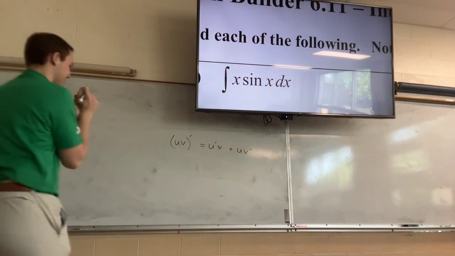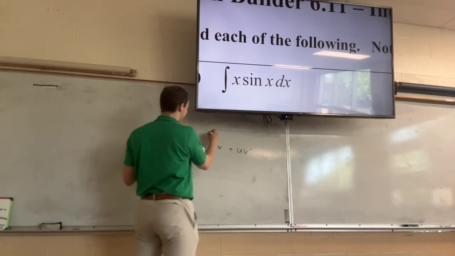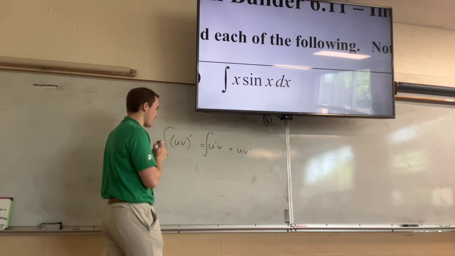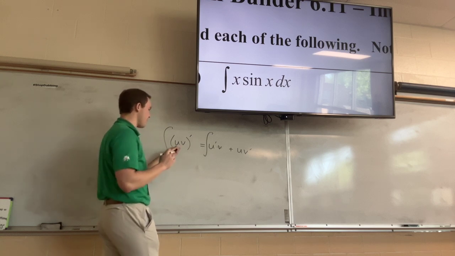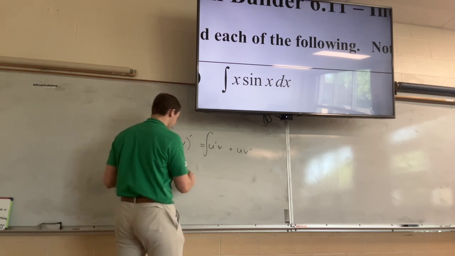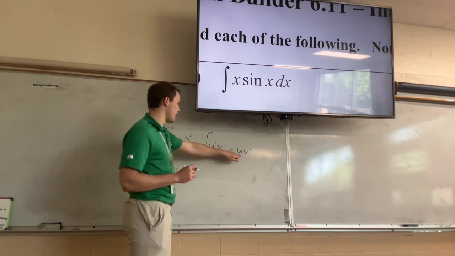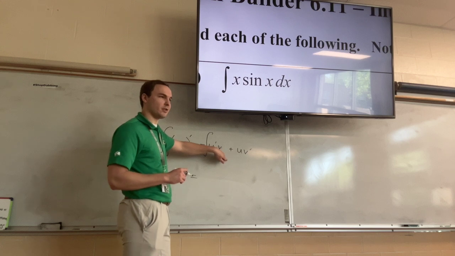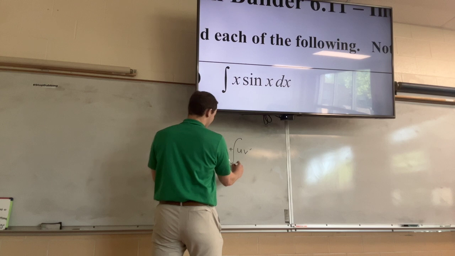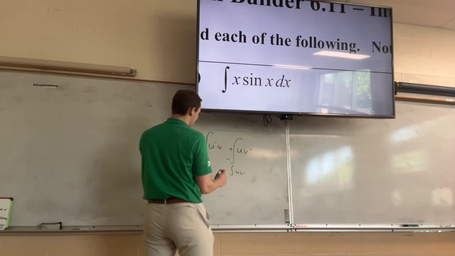All right. If I take this equation, I'm going to take the antiderivative of both sides. Yeah, exactly. The antiderivative of (uv)' is just what? uv, u times v. Okay? The integral of a sum is the same as a sum of two integrals, right? So I'm just going to put another integral symbol here, and I'm going to subtract over the integral of uv prime.